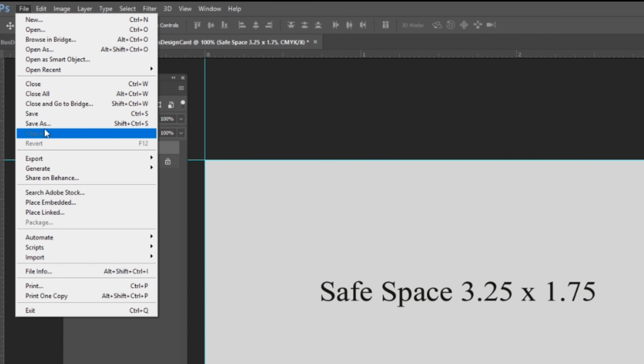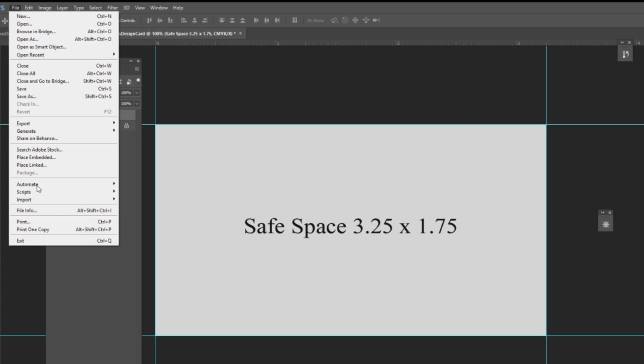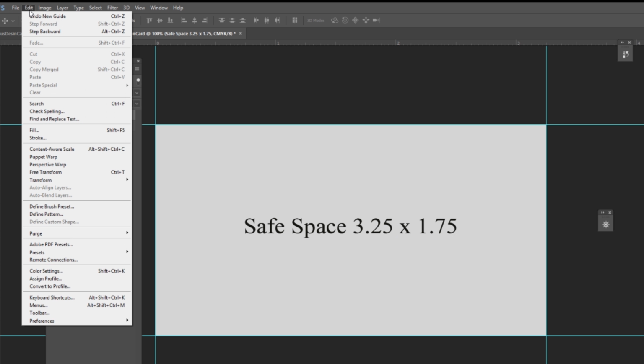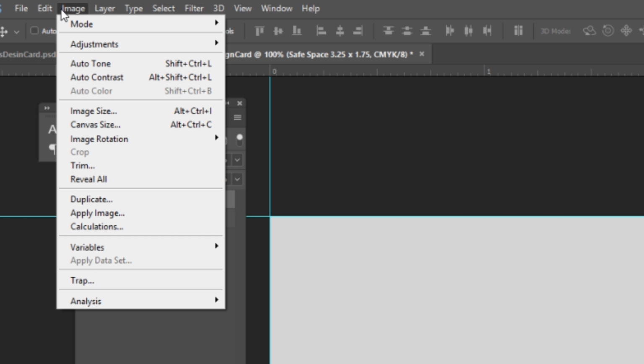Your file is like all your admin stuff, you know, bringing in files, saving, things like that. But your big picture, if you think of it like canvas, your canvas stuff is all going to be under the image itself. So we come down here, we look for something. What is it that we need? We've got canvas size or image size. We want to use canvas size because we're going to expand the whole thing out.